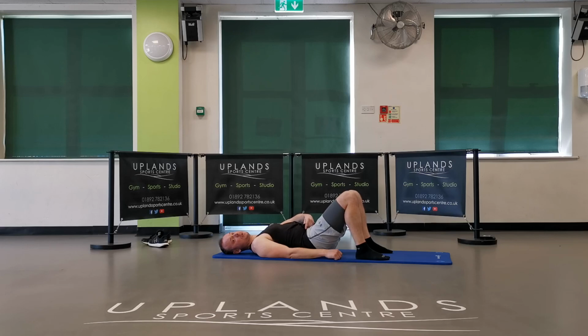So, we're looking to tuck the tailbone, and now we're lifting just a little bit away from the floor. So, we're getting that little gap under here, make sure not too much pressure in the lower back here. Then exhaling, rolling down, working each part of the back in. Now, knees, mine were just trying to flare away a little bit. It means I need a bit more strength through these hips. So I'm just gonna come up here, roll up, try and keep those knees over the ankles, rolling back down.